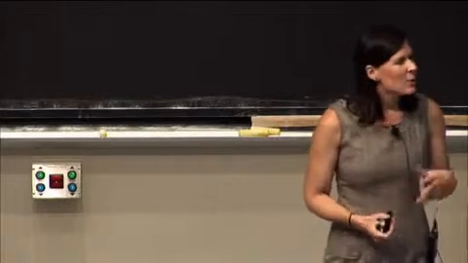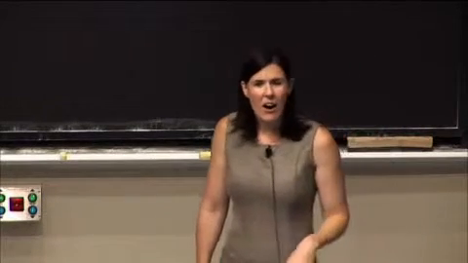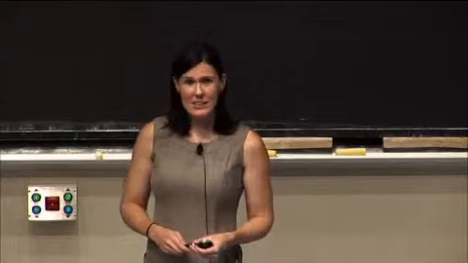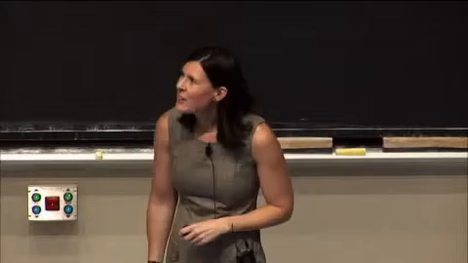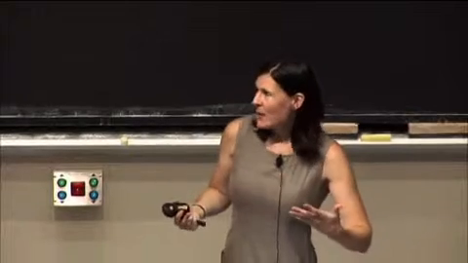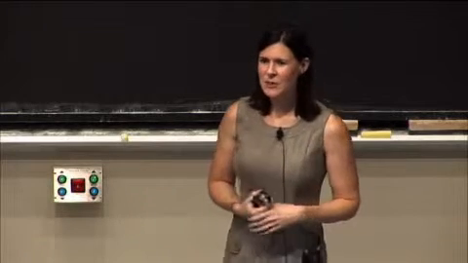So you might ask then, what is the significance of shooting different amounts of photons at a metal? Is there any significance at all, for example, in the number of photons that are hitting the metal or being absorbed by the metal? And there is a relationship here, and that is that the number of photons absorbed by the metal are related to the number of electrons ejected from the metal. So in this figure here, these little sunshines are each one individual photon. So we have 6 photons going in. So the maximum number of electrons that we're going to have coming out is also 6, because the maximum scenario is that each one of those photons comes in, excites an electron, and ejects it from the surface of the metal.